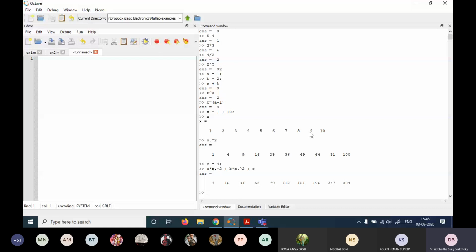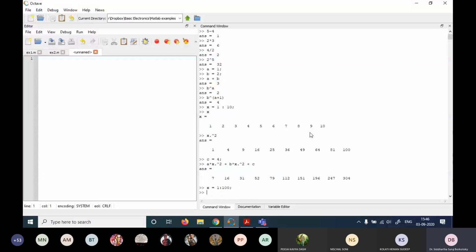So how does it help us? Suppose I want to plot something. For example, I want to find some value for lots of different values of the independent variable x. I could easily do that and plot it. So if I want to plot ax squared plus bx plus c for all values of x between 1 and 100, what I would do is first write down x is equal to 1 to 100.